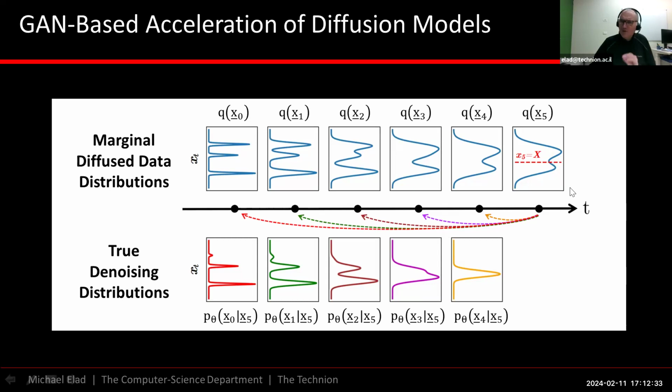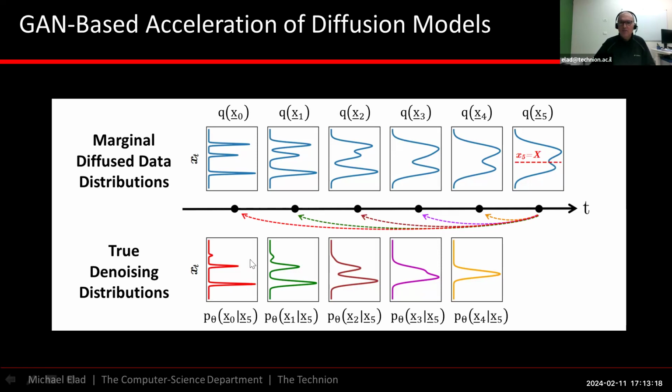Lovely. Now imagine that for the game that we are playing now, I'm standing on x5 and I'm wondering about jumping back to x4. The conditional probability of x4 given x5 looks like a Gaussian, which is exactly what we did. This is fine. The conditional of x3 given x5, that means if you want to jump straight from x5 all the way to x3, the conditional here starts to break the Gaussianity assumption. In fact, if you do a larger jump to x2, the Gaussianity is totally broken. It's not true anymore. So clearly, you cannot keep the algorithm as it was in DDPM and keep assuming Gaussianity and work with it, because it will give you something that is distorted. So what do you do?